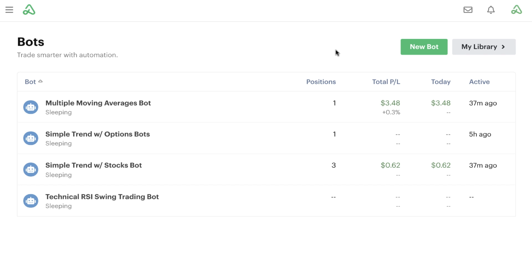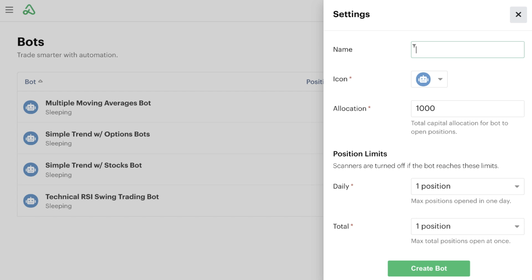In this bot example video, I want to show you how to build a trend plus momentum trading bot. This is going to be a bot that uses two different types of indicators and now starts to add some complex decisions as opposed to some of the more simple bots that we've done earlier in this section. So we'll call this one trend plus momentum so that we know exactly what the bot does.